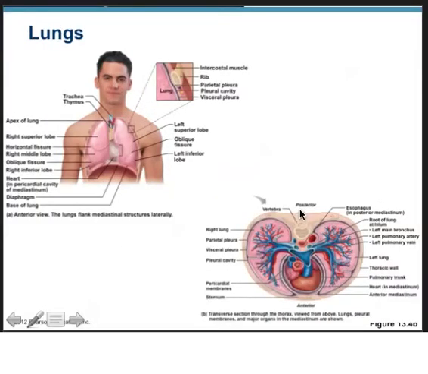Okay, now let's talk a little bit about the coverings of the lungs. The lungs occupy most of the thoracic cavity, while the heart occupies the mediastinum, which is the central portion here. The apex of the heart is near the clavicle. The apex of the lungs are near the clavicle. This is the superior portion, and the base rests right on top of the diaphragm, which is the main muscle of breathing. It is a broad, flat skeletal muscle. Each lung is divided into lobes by fissures, the left lung having 2 lobes and the right lung having 3.